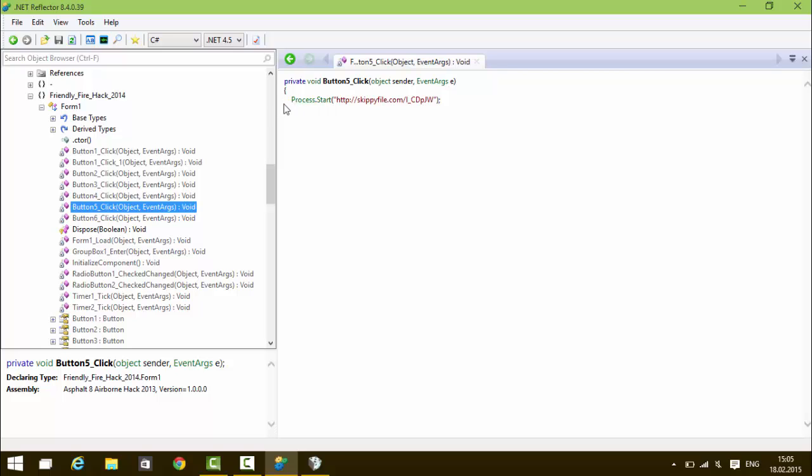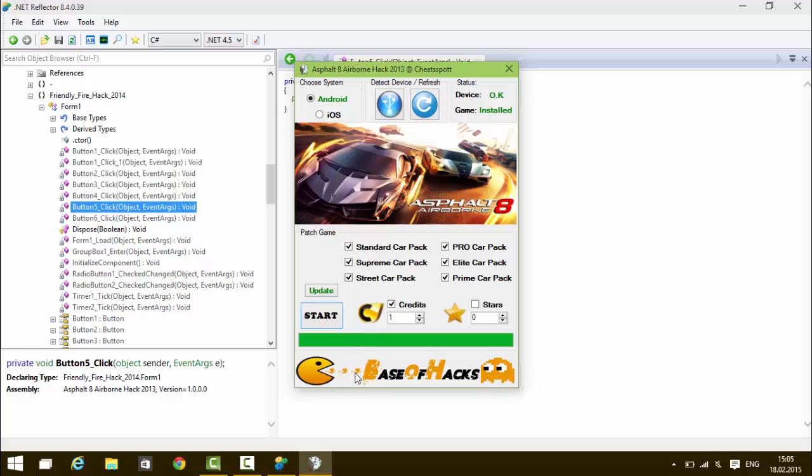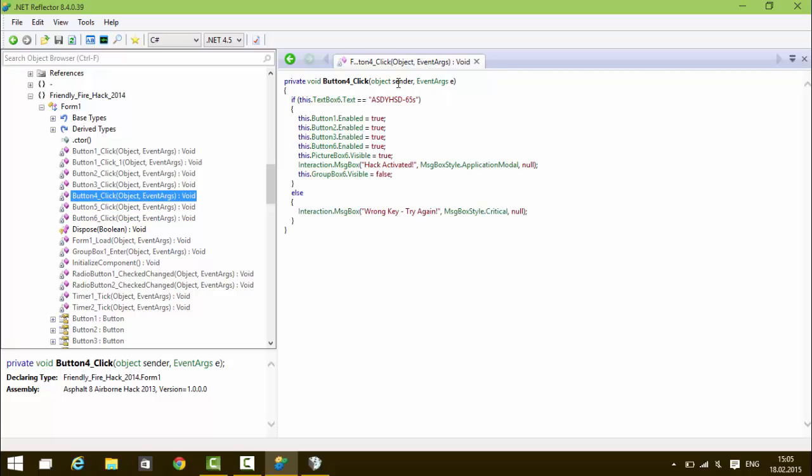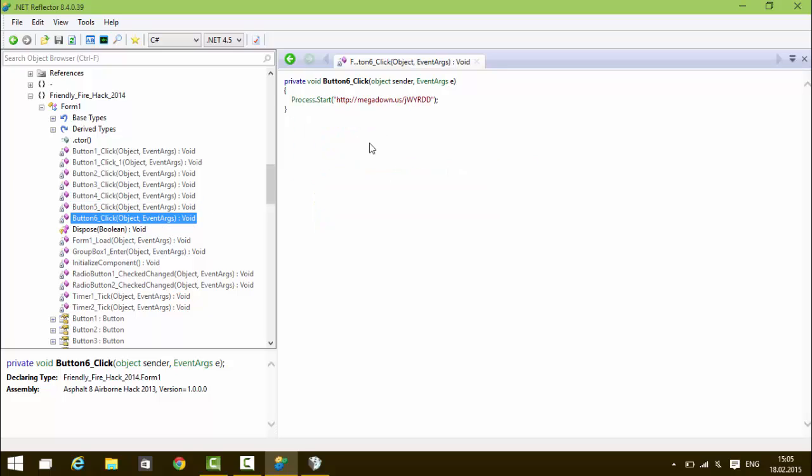Oh, button 5, it was the button that gets the key. This starts the process and sends us to the web page where you can pay for this key.